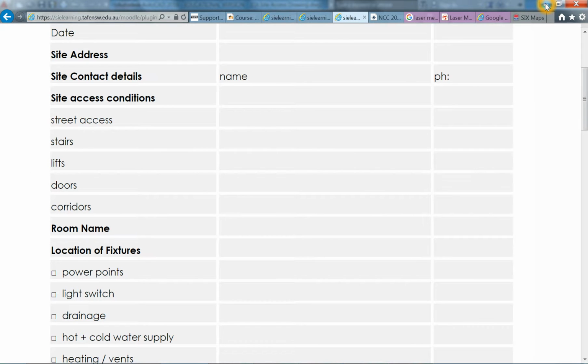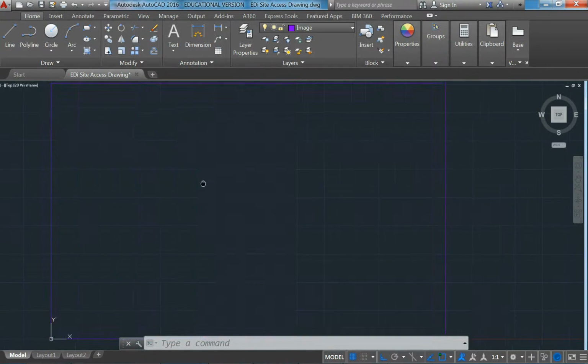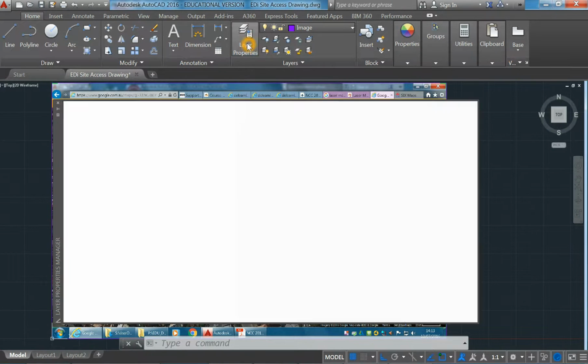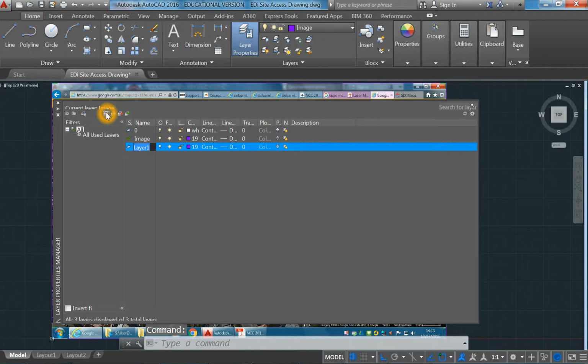So the first step would be to make essentially a map that's going to show the access to the site. So I might just make a few layers to give you a guide. I'm not going to show you how to draw all of this. I'll let you do that. So I'm going to make a layer for roads.